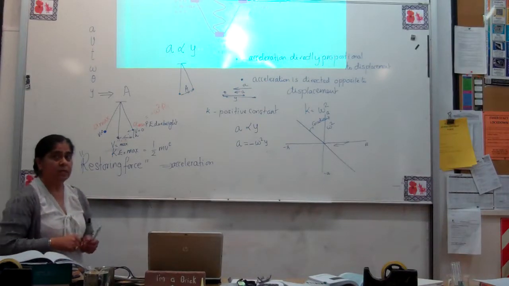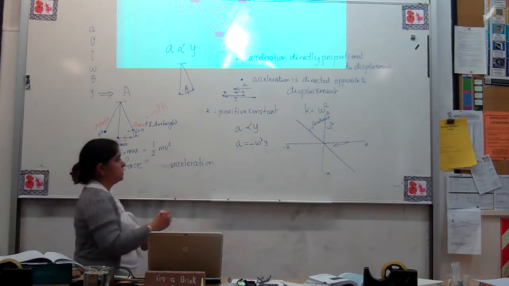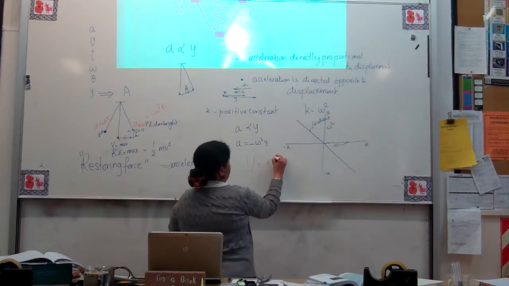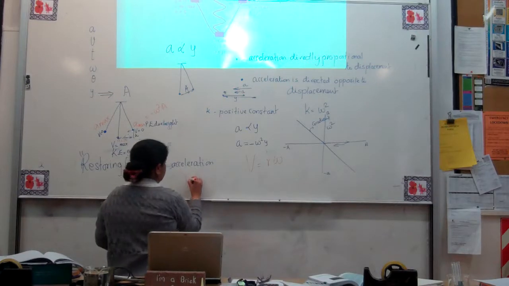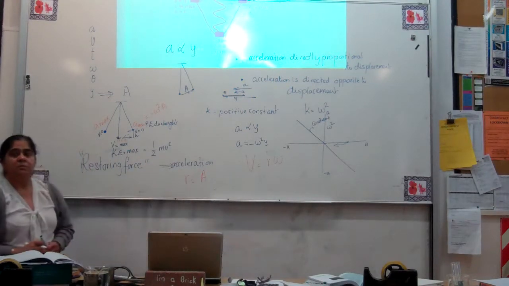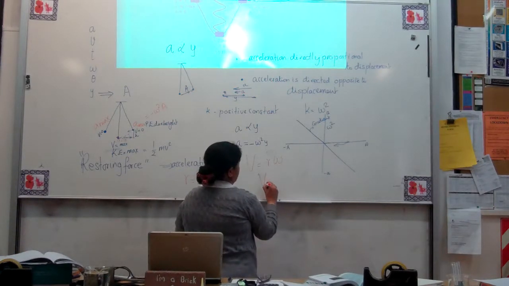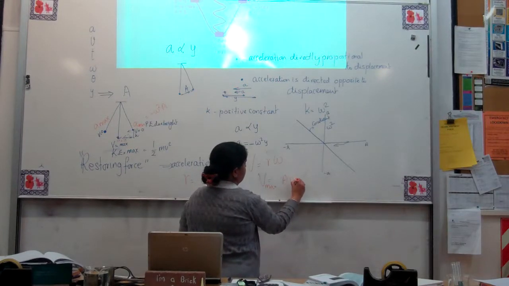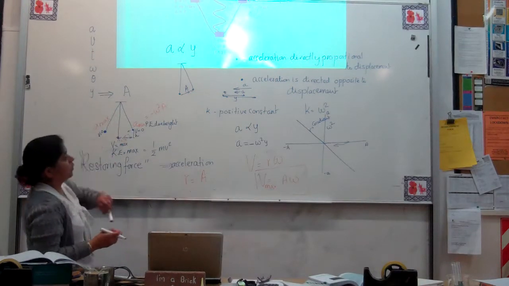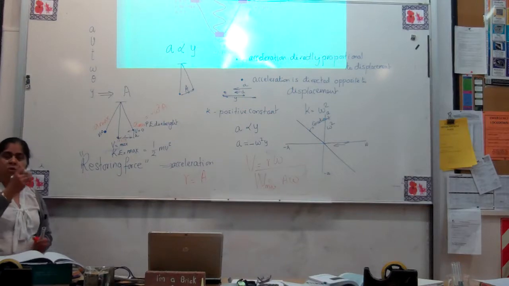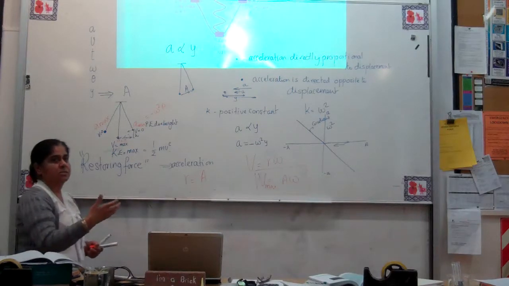How is maximum velocity calculated? What's the relationship between linear velocity and angular velocity? V equals r omega. Yes? And what is r here? R is A, which is the maximum displacement. So maximum velocity is A omega. Again, about this one and the other one, quite important things. They do ask questions around this. Calculate maximum velocity or calculate maximum acceleration.